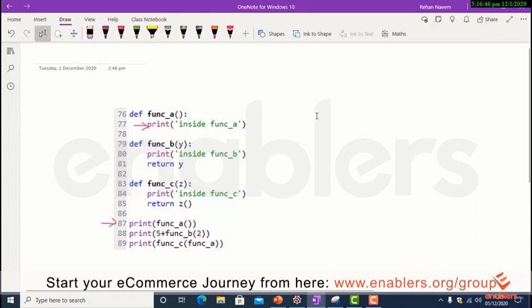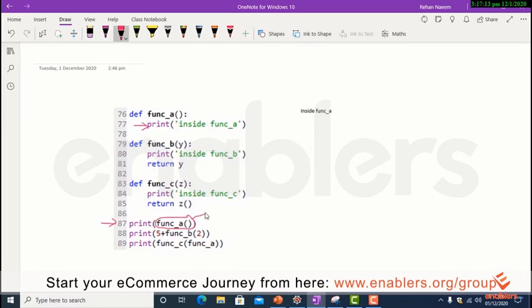So the first output that will appear would be inside func a. Since this function contains no return statement, this function will return none back to this function name.